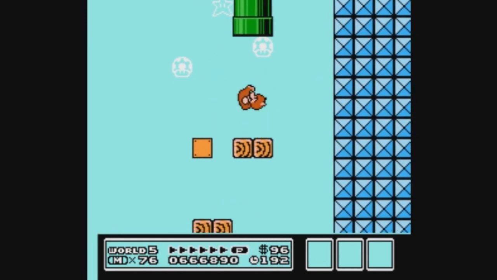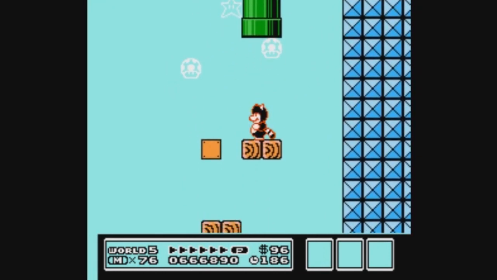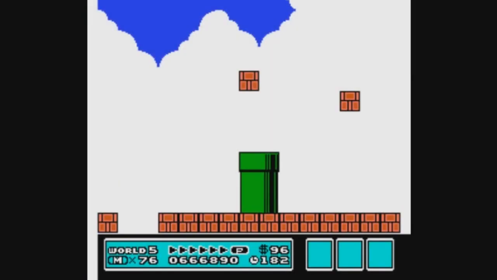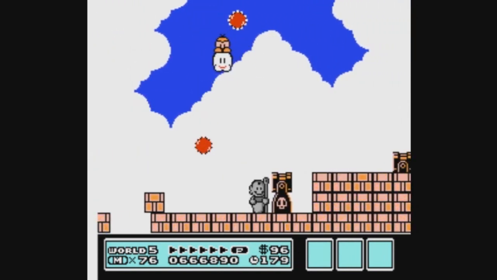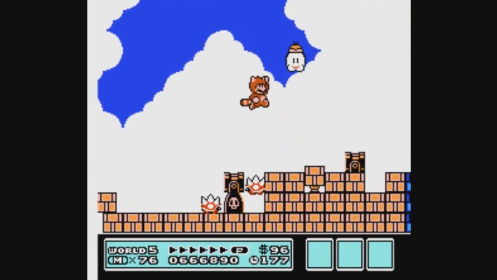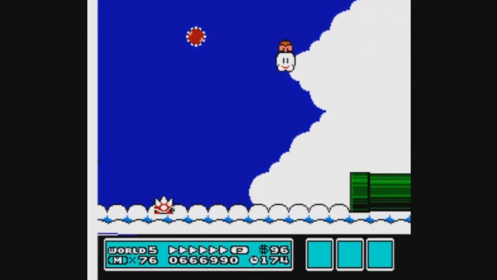There's another. Now here's something that's real funny. I think the intent of the designers was for you to grab the star and go back to the rest of the level, but you can't go through the pipe while you're invincible because you flip, and you can't go through a vertical pipe while you're flipping. It's very strange. That's a little bit weird. Like, you get the invincibility, but you can't actually use it in the rest of the level.